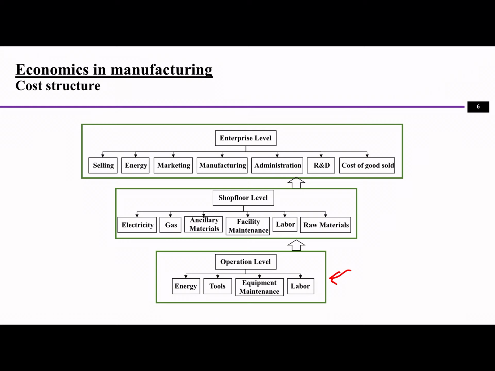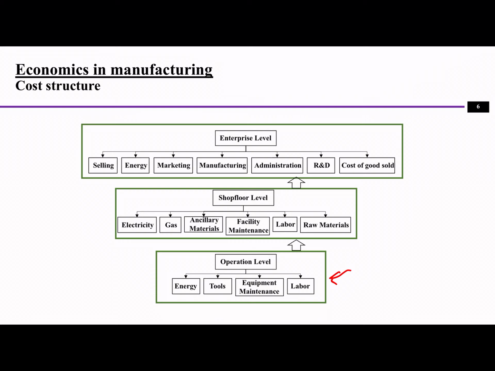All right, then what about shop floor level? Now we need to look at what is really happening at the shop floor level. At the shop floor level, there are also a lot of costs that we easily see, like electricity, right? For example, the lights need to be on, the heating in the winter, or the ventilation, and all different facilities will need electricity and also gas, right? These are some of the costs that happen at the shop floor, not specifically at the operation level.